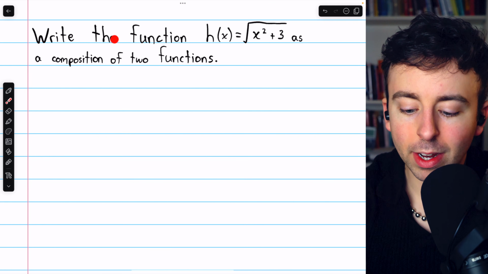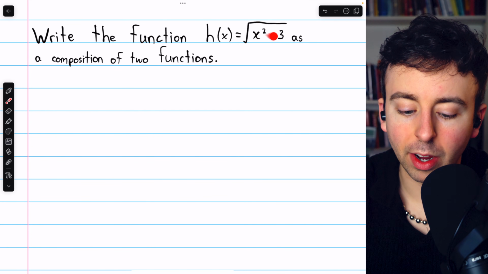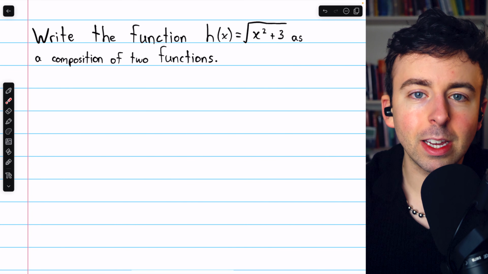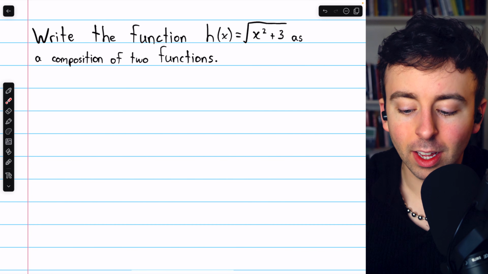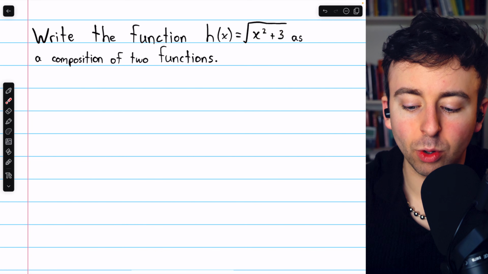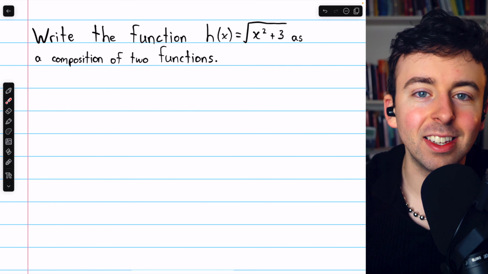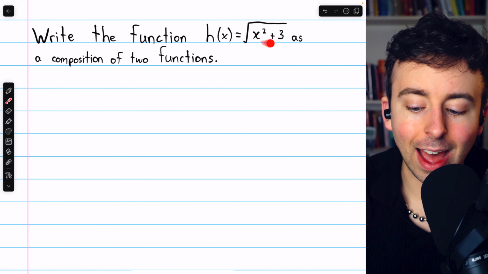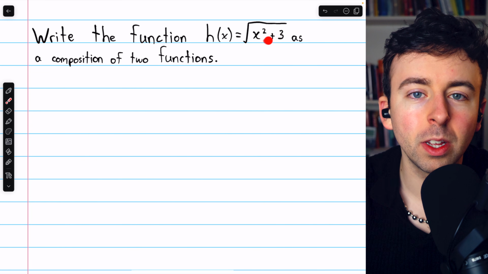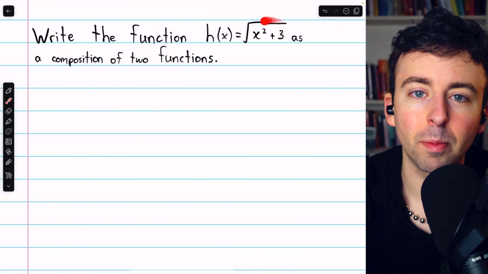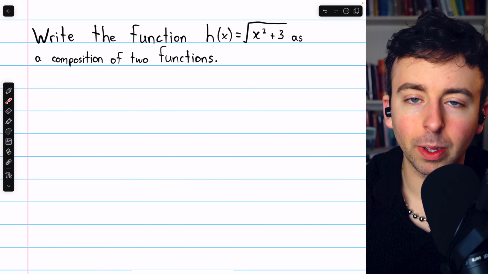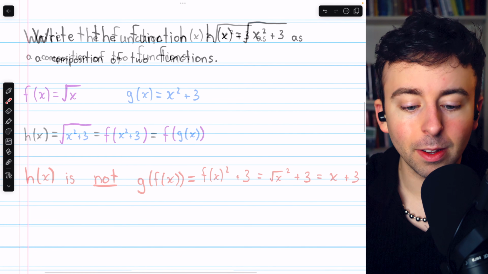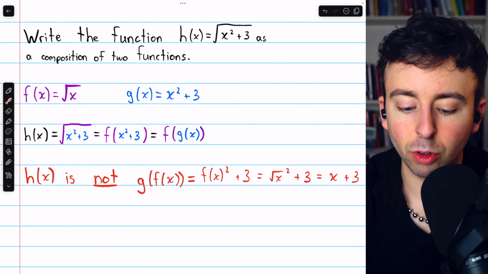One more example. Write the function h of x equals the square root of (x squared plus 3) as a composition of two functions. Visually, this is pretty obvious. What's the inside function? Well, it's the thing that's inside the square root. The first stuff that I see getting done to x is that it's squared and 3 is added to it. Again, I could write that as two separate functions if I wanted to, but I'm trying to write this whole thing as two separate functions. So I'm going to let x squared plus 3 be the inside, and that just leaves the square root to be the outside. So f of x, the outside function, will be that square root.